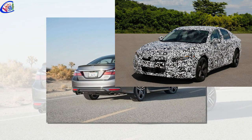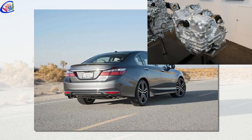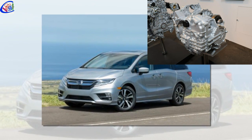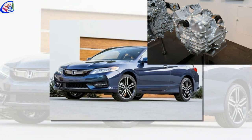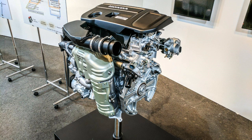For example, the new powertrain isn't as strong on the top end compared to the V6. But then, you're not buying an Accord for high-speed runs, are you? Kudos if you had guessed already, but this 2.0-liter turbo is very similar to the one in the new Civic Type R. To be specific, the Accord motor shares a block and many components with the Type R motor, but will run on 87-octane regular gas.